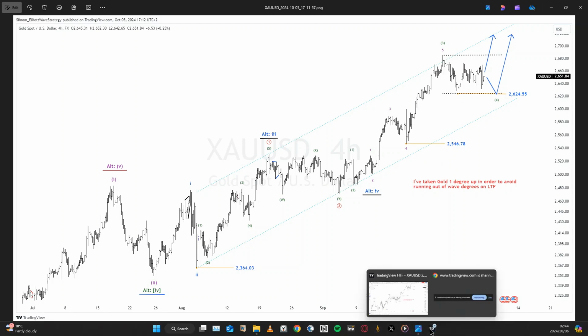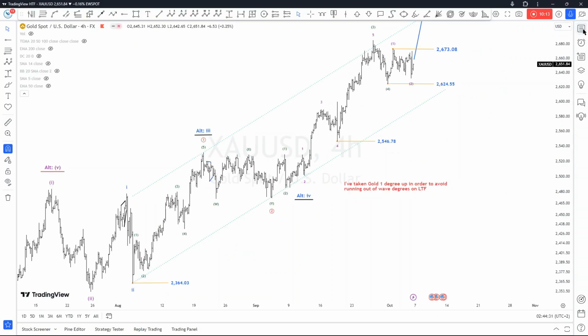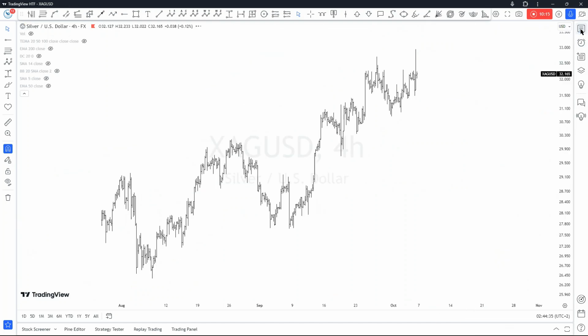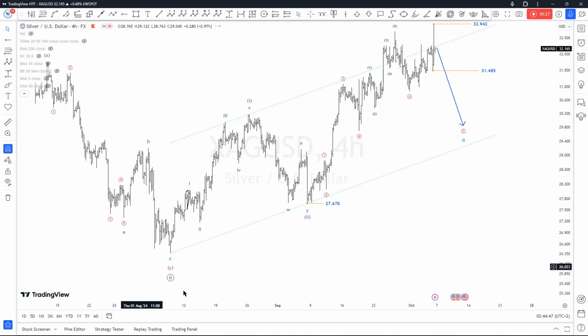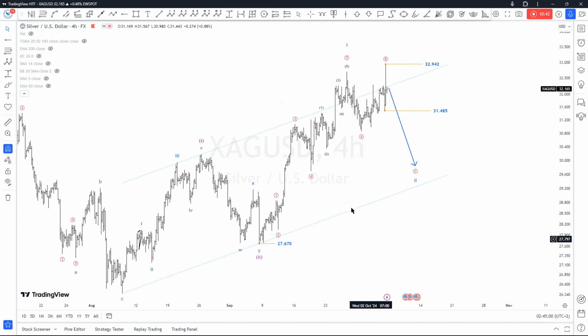So moving on then to silver, that I just spoke of, is something that is going to interest you, because if you look at silver, we had our wave 1, of a minute degree, as well as wave 2. So basically we're still in wave 3 of that same degree, following what is likely our wave 2 here, but it can be wave B to the upside in this case. But I want to believe that this is wave 2 of minute degree, or degree 10, as some of you might know it. So if you look here, we had our wave 1, and then I have what I believe is wave A, and then we saw last week during NFP what was likely our wave B.